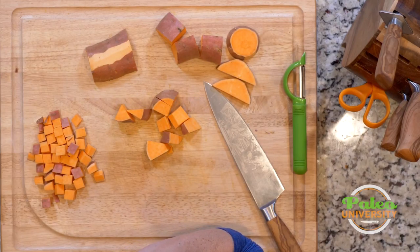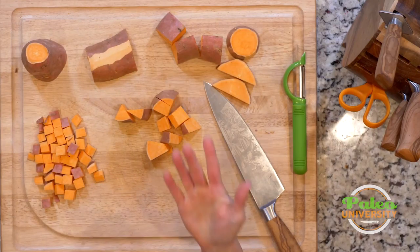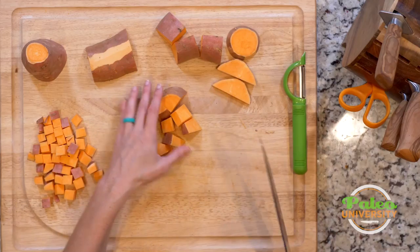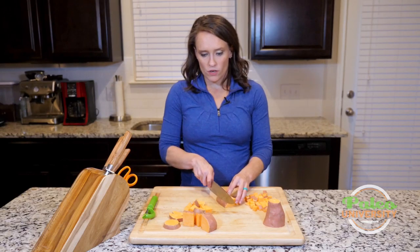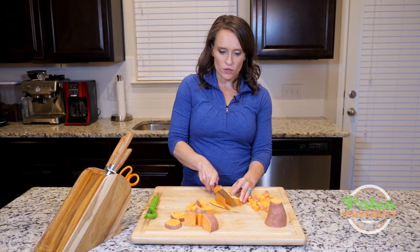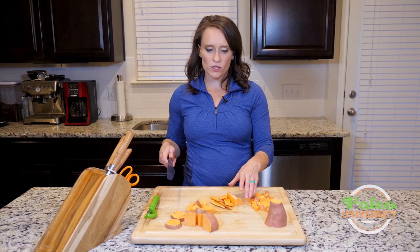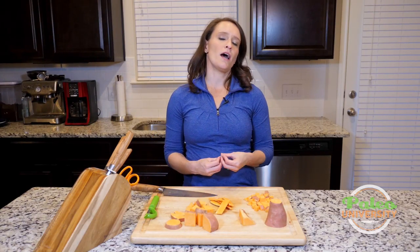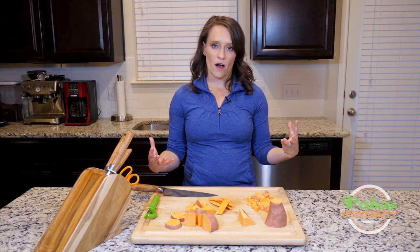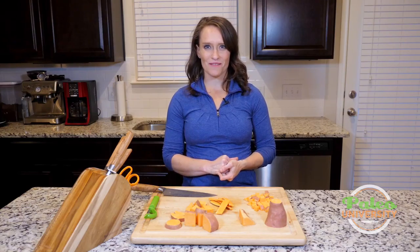I'm pretty sure that is probably all the ways to do a sweet potato. But as always, once you kind of start to get it down to size, you can then use your knife and do almost any kind of chop with it. If you wanted to do lengthwise slices, you can do that. Pretty much the sky's the limit — just knowing how to get it from how you bought it at the store to how you start to cut it down and break it apart. I think that's where we're going to stop with sweet potato for today.